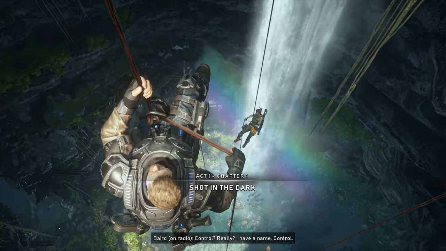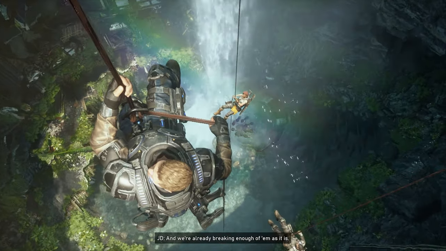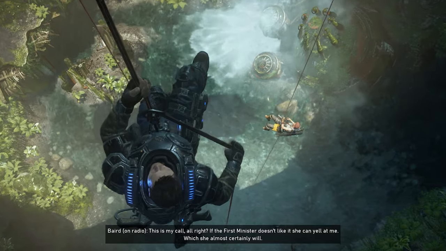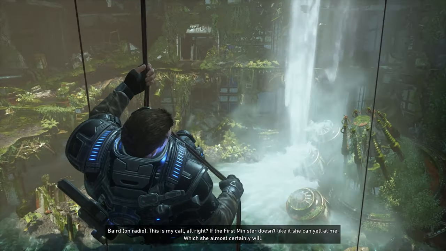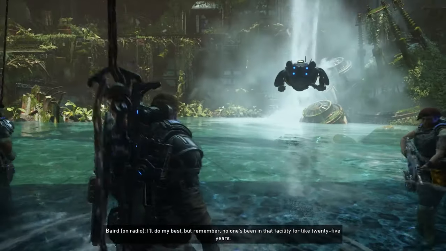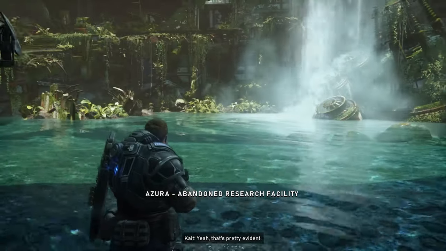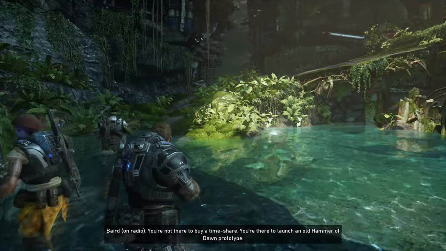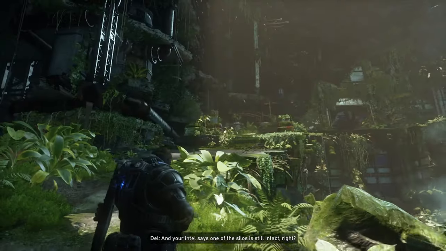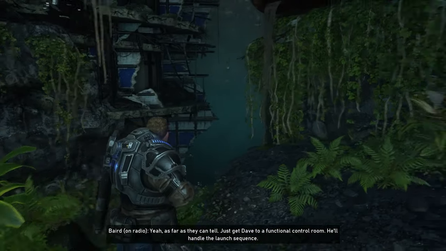I have a name. Control. Rex of Rex, Bear? I mean, Control. And we're already breaking enough of him as it is. What Jin doesn't know won't hurt her. This is my call, all right? If the First Minister doesn't like it, she can yell at me. Which she almost certainly will. Tell us where to go, Control. I'll do my best, but remember, no one's been in that facility for like 25 years. Yeah, that's pretty evident. God, this is so beautiful. You're not going to buy a timeshare. You're there to launch an old Hammer of Dawn prototype. And your intel says one of the silos is still intact, right? Yeah, as far as they can tell. Just get Dave to a functional control room. He'll handle the launch sequence.